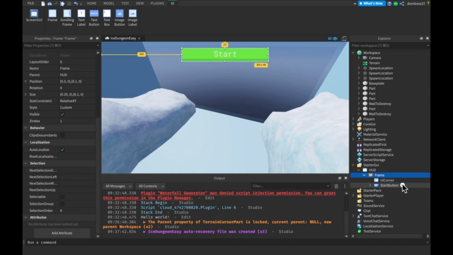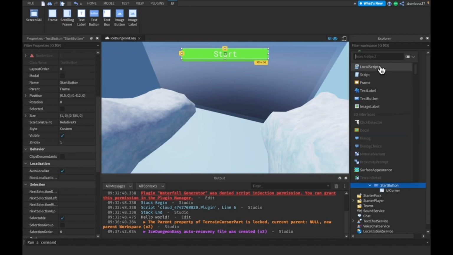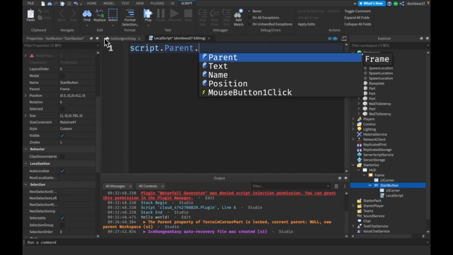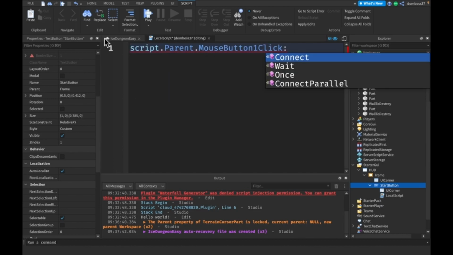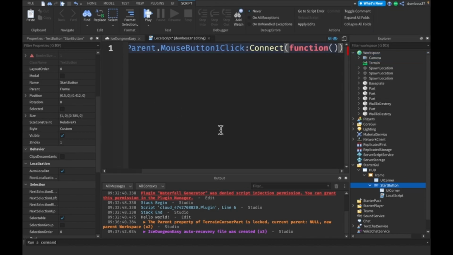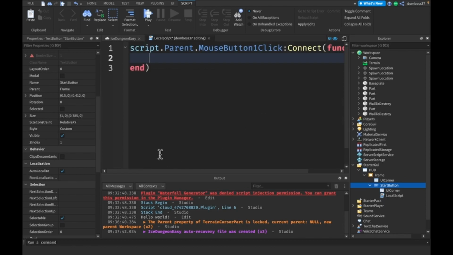Alright, cool. So now inside of our button, we're gonna make a local script, and basically we'll do script.parent.MouseButton1Click:Connect function.